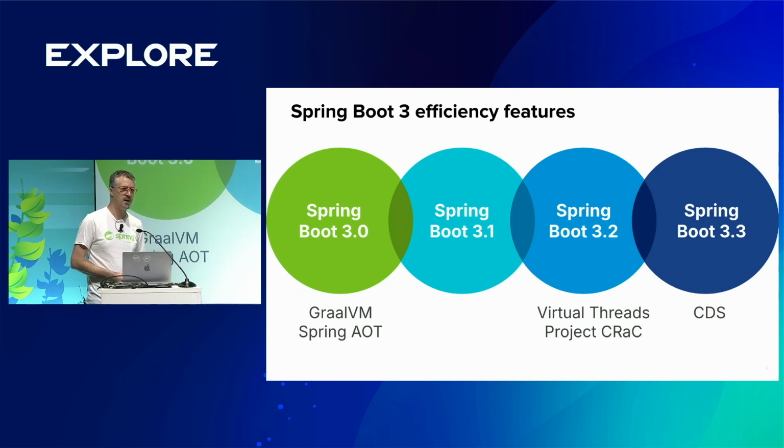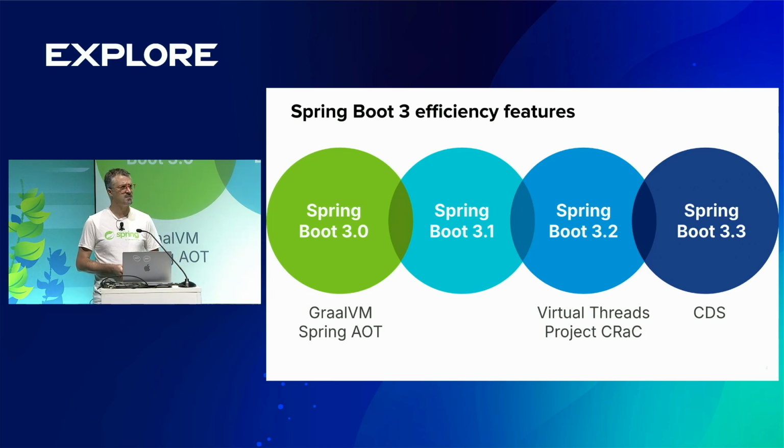So if we take a step back on Spring Boot's main features, we can see quite a focus on efficiency. I mean, Spring Boot 3.0 introduced GraalVM native support in order to compile Spring Boot applications to native executables, in order to have small containers, super, super fast startup time, lower memory consumption. But there is a catch. There are a lot of constraints that GraalVM native images are introducing in order to reach this level of efficiency. So today we are going to see something a bit easier to leverage for a wide range of projects.